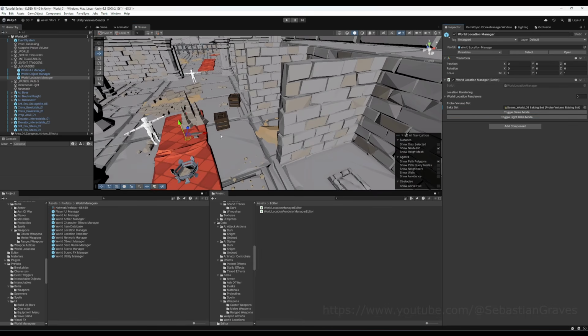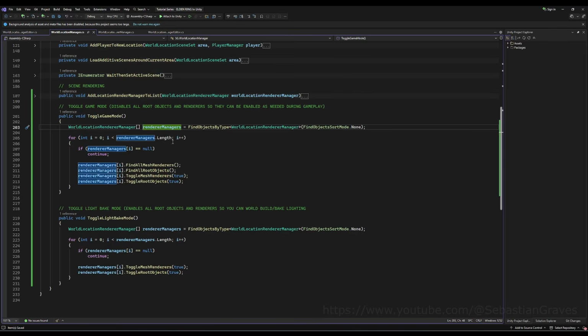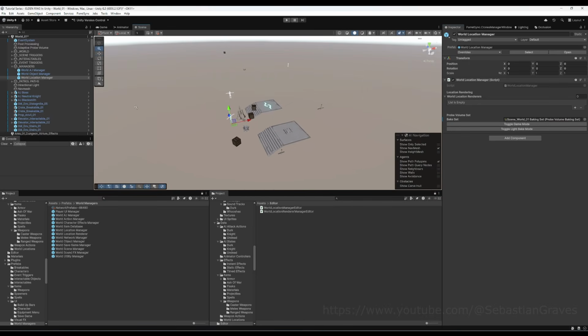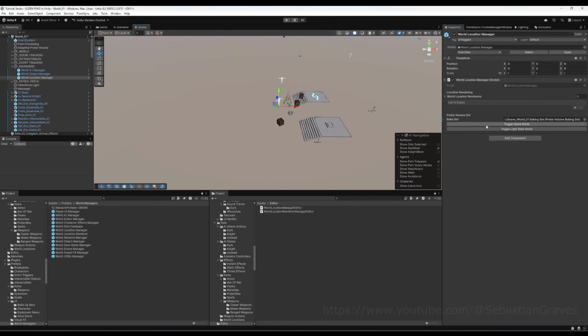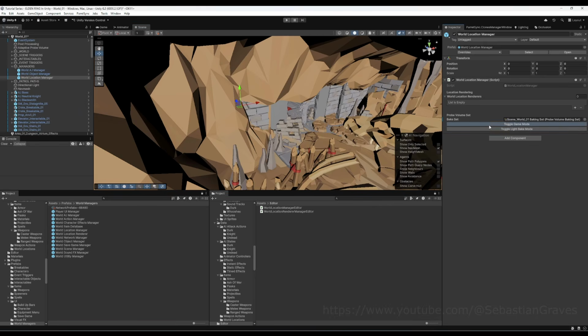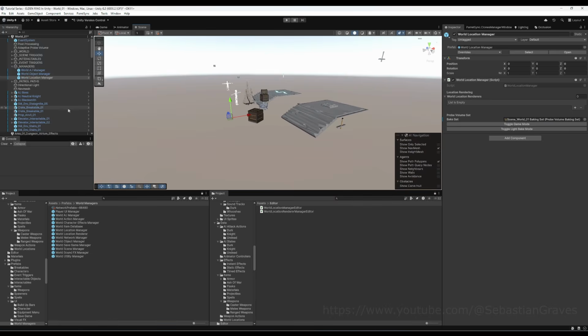Now, if I come into the game here and I click toggle game mode, you can see this. Now, if I click toggle, oh, it's not working, sorry. I forgot to turn true to false on toggle game mode, my bad. So I'm going to change this to false, false, now save. Now go back to my scene again, toggle game mode, and yes, that is working. So you can see all of the renderers are now disabled. If I toggle light bake mode, they come back in. Cool. So let's test it in the world and see if it works, and it's not going to.